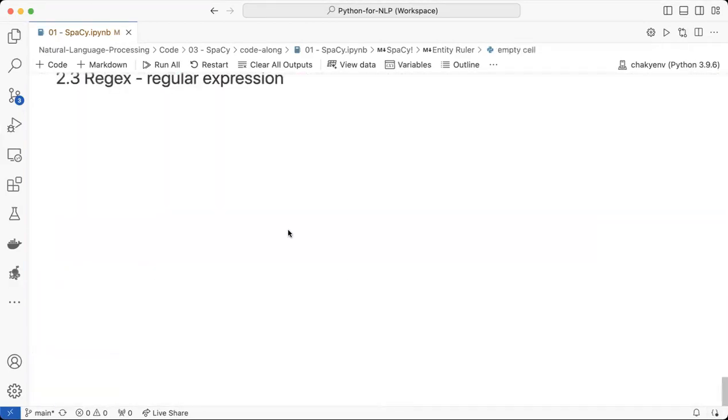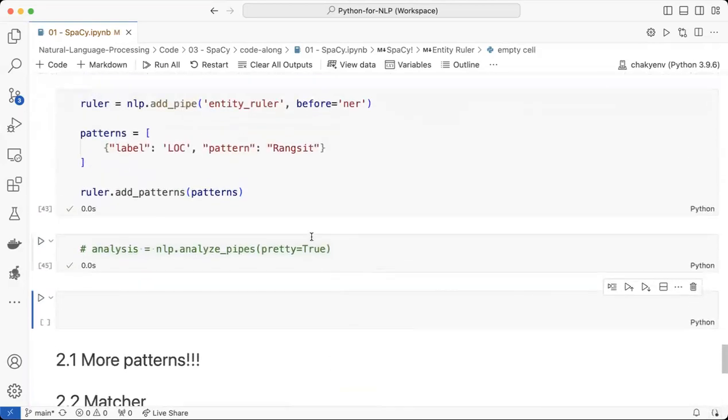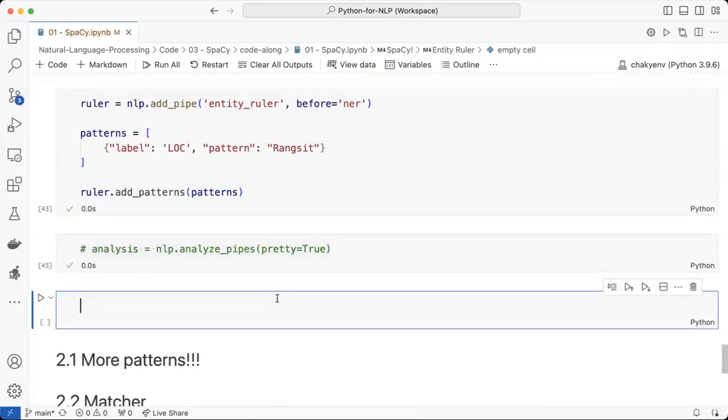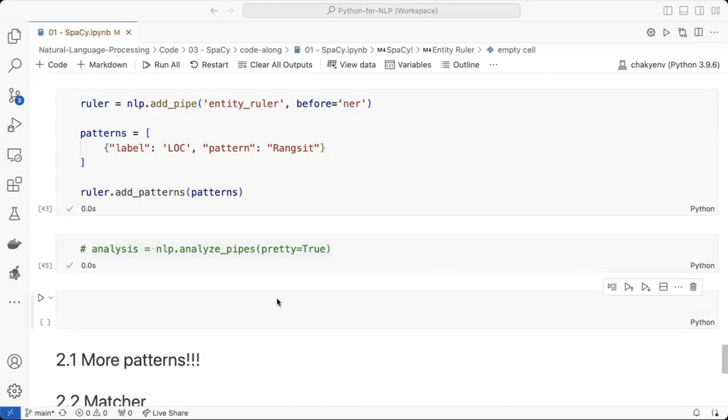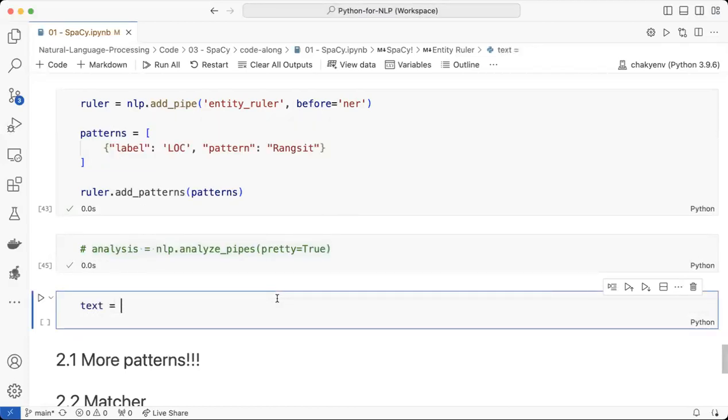Now, to test this out, why don't we try something. We can say text equal to AIT is at Rangsit.